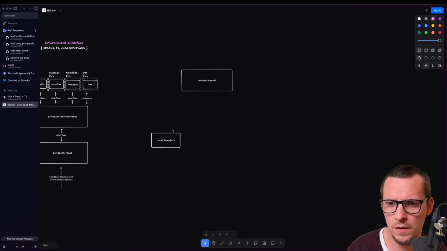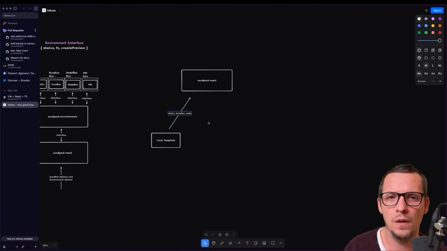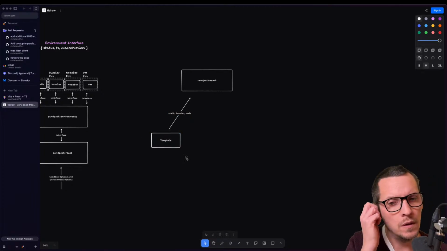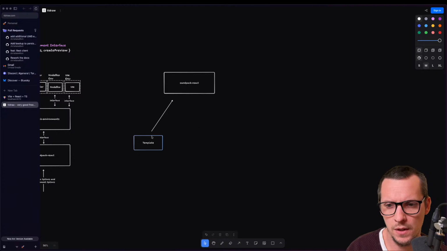Maybe we don't have to do this. So this could be static, bundler, node template. Or you can load a sandbox.